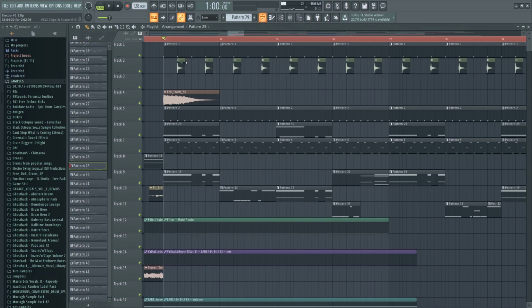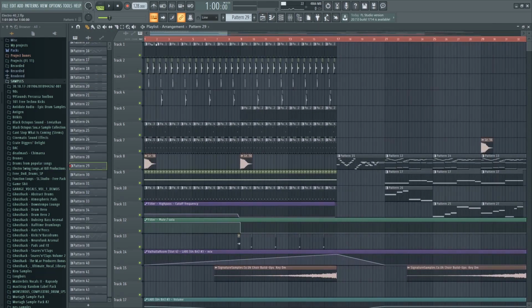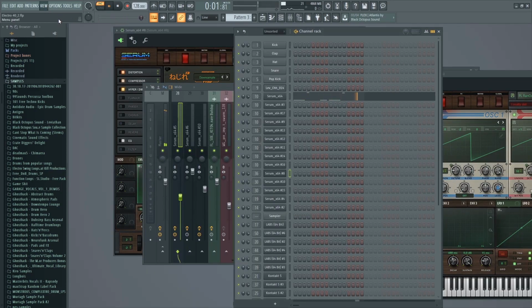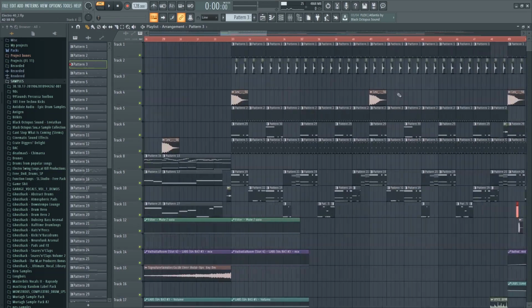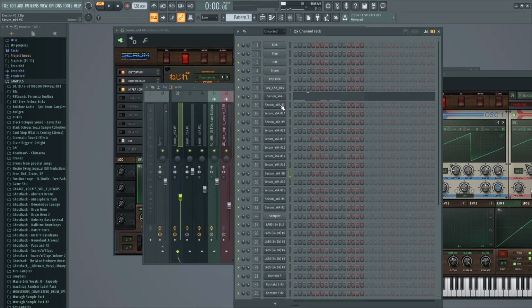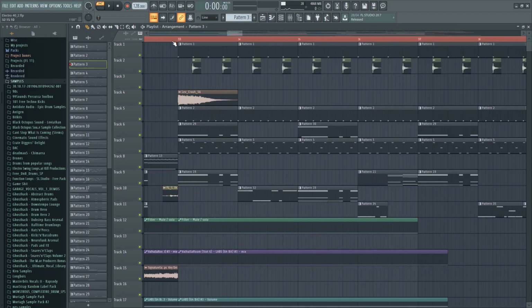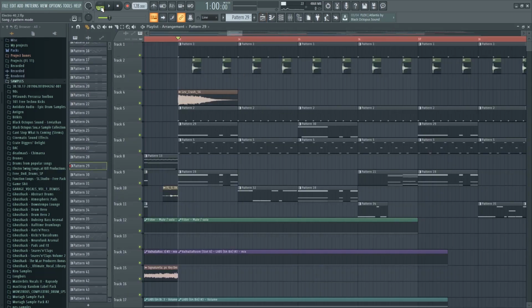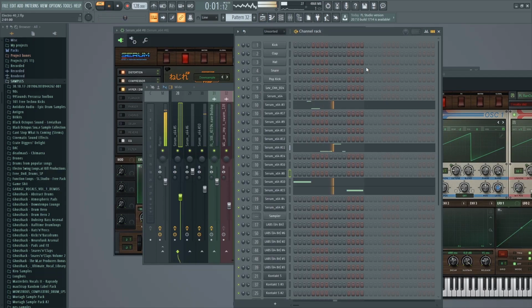So the sound design in this all stemmed from this sound in the intro here, which is this, and I just took that sound and duplicated it loads of times and made changes. So most of the sounds in this track, most of the sounds in the drop, came from that one bass stack. So this one, all of it.